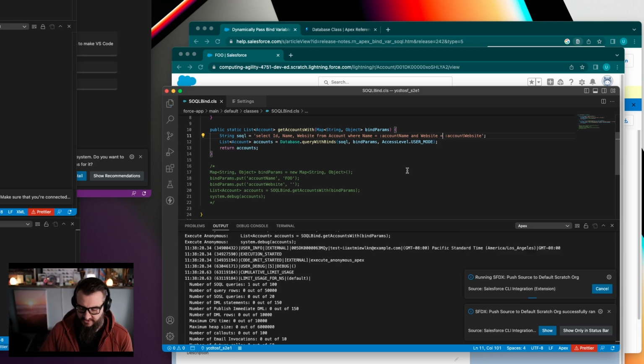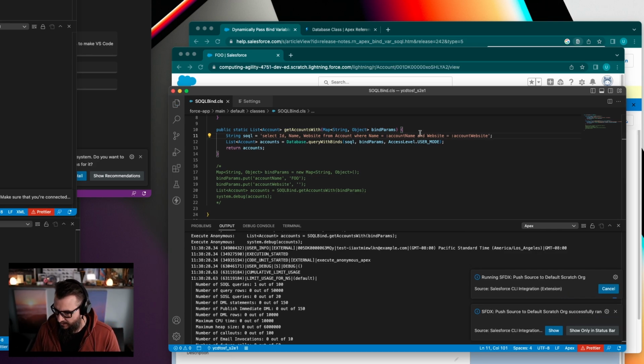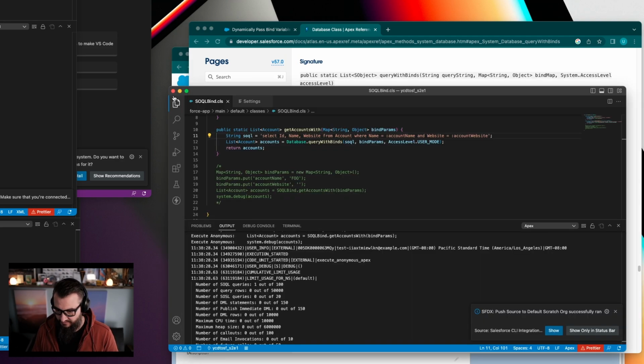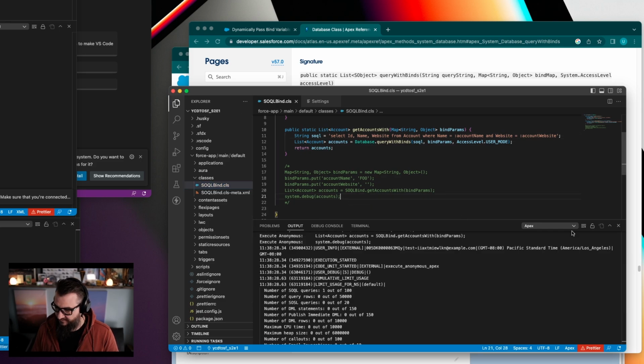So this is to test if we get a, well, the documentation says we cannot pass the keys. The keys can't be null or duplicates, and the values can't be null or empty strings. So let's find out if empty string, let's find out if that's true.